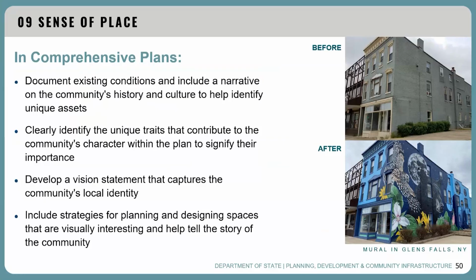Communities can then develop strategies for planning and designing places that are visually interesting and help to tell the story. The image on the right shows a mural in Glens Falls that was funded through the Department of State's DRI. Public art can strongly contribute to a sense of place by accenting community character in a prominent way and creating visual impacts unique to the community.